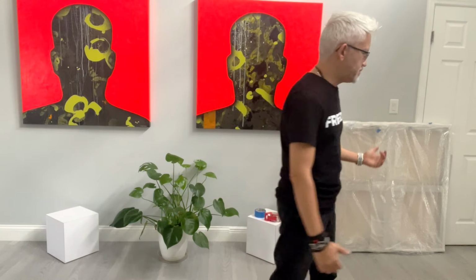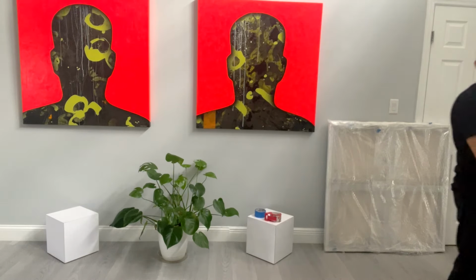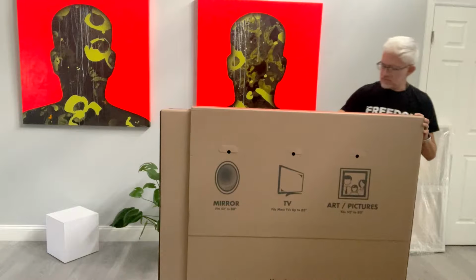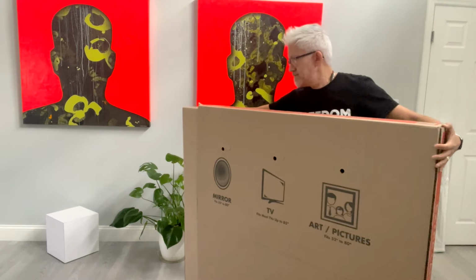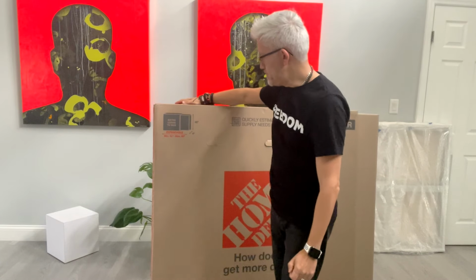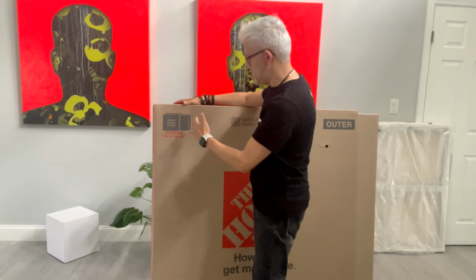So I'll give you another option, an option for under $40. I went to the hardware store and got one of these. Let's say you turn it around. These are extra large TV boxes, and they actually work really, really well. This one is 46 inches high, and it's expandable all the way to 80 inches wide. It's an expandable size, and it is really, really great.